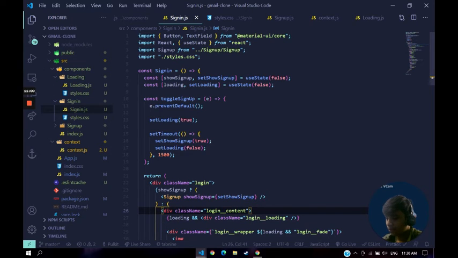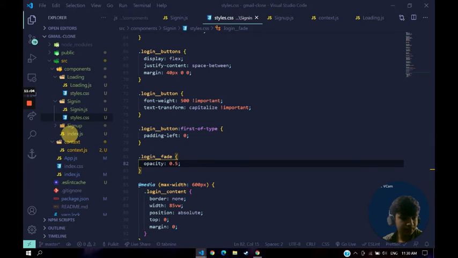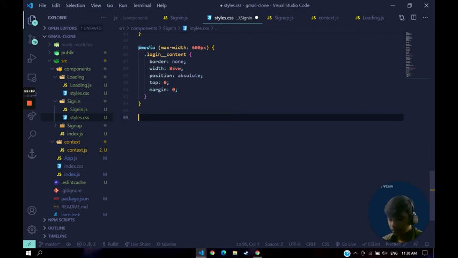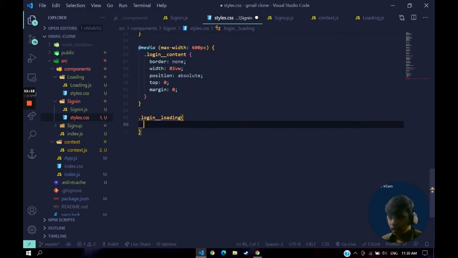So let's go back to your styles.css. In here, if we go to the bottom, inside of our login loading, we first want to give it an animation.